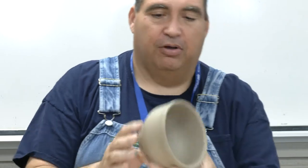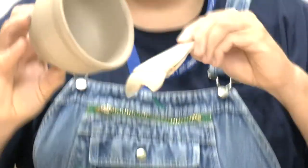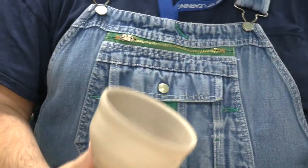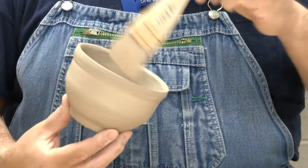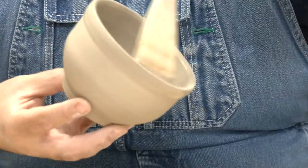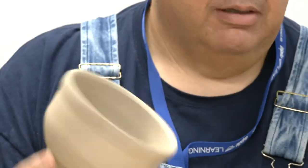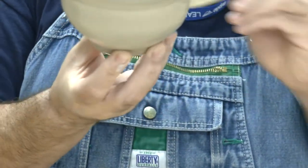I have this bowl from the trimming demo, and I'm going to paint a layer of white slip on the outside and then some white slip on the inside. If you're using a stoneware clay that has a lot of sand in it, it can get a little rough around the edges — the rims, the inside of bowls, especially at the bottom where you've taken the ball clay out, the really smooth particles. This slip we gave you has very smooth particles of clay, so I can hide the coarseness of the stoneware by painting on this smooth white slip, and that will interact with the glaze.